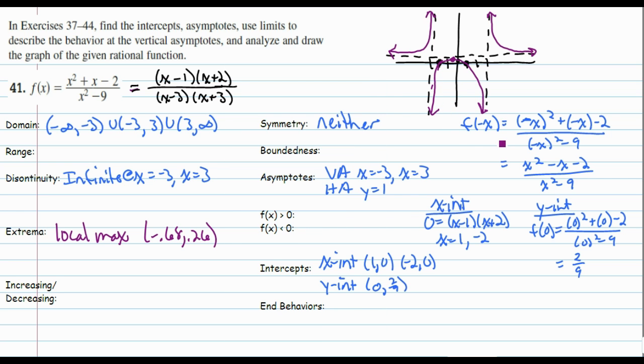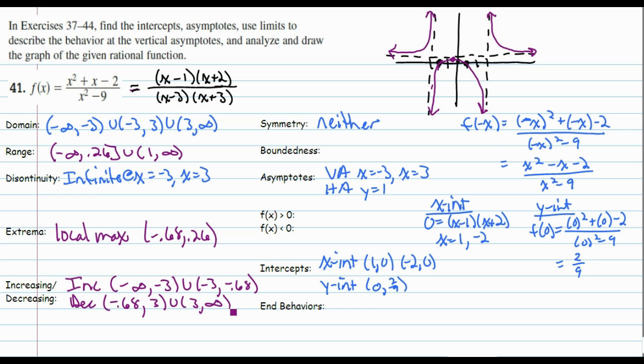Range of this function is going to go from -infinity up till that highest y value, which the maximum y value was 0.26. Then after the horizontal asymptote, all the way up to infinity. The function increases up till the x value of the maximum and then decreases after that, leaving out both vertical asymptotes. Since the range of the function goes all the way down to -infinity and all the way up to positive infinity, it is unbounded.